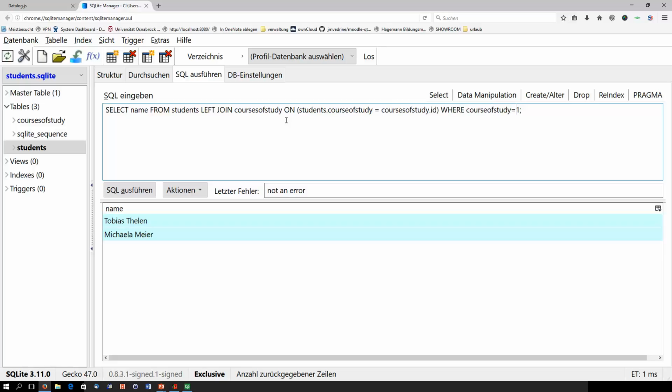And I say, okay, we want courses of study dot name. So the name of the course of study should equal BA in Cognitive Science.